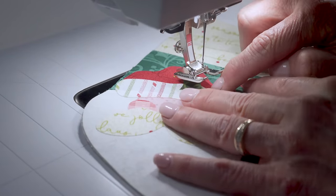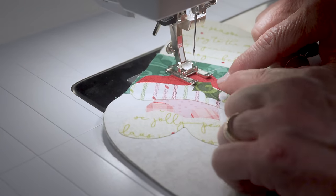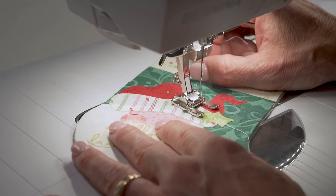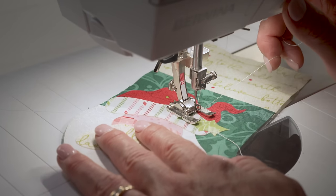And that's going to be a little bit tricky. Now I wish I'd moved my holly so that it pivoted, because you can see there's just a little spot there. Heck, you could even skip that. No one's going to wash these ornaments, right? I might even just skip that little section and just do this part here.